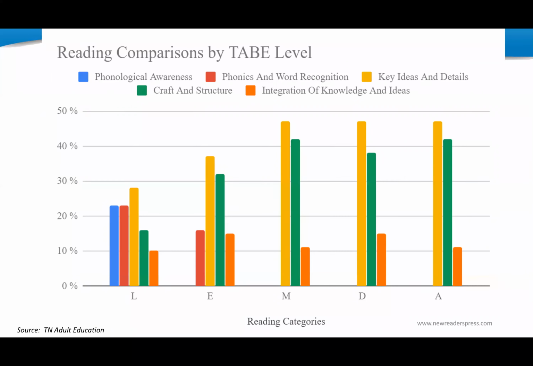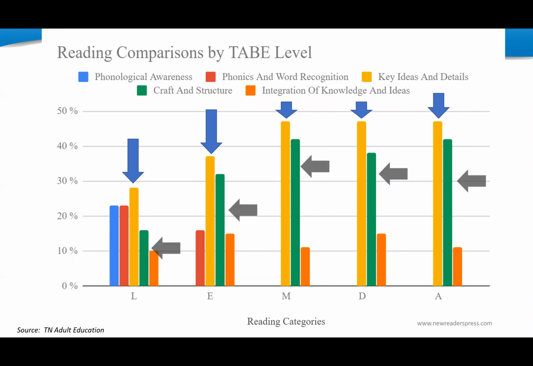If we take a 30,000-foot view of the TABE content areas covered, we can also see how these are organized by level to give us a deeper understanding of how and where we should spend the bulk of our planning and instructional time. As an example, if we look at key ideas and details and craft and structure, we see that both of these appear at all levels except for level L. This means that most of the test items will come specifically from these two sections, with fewer questions coming from the integration of knowledge and ideas section.